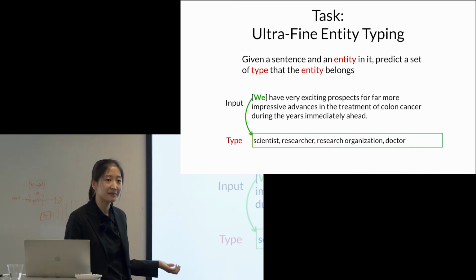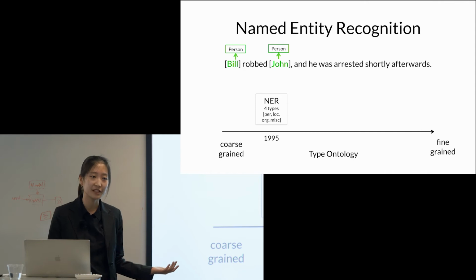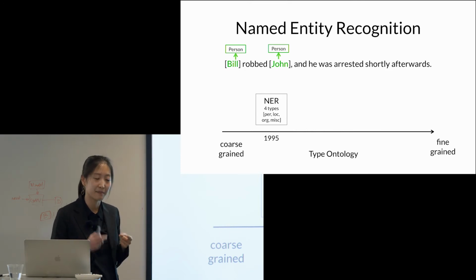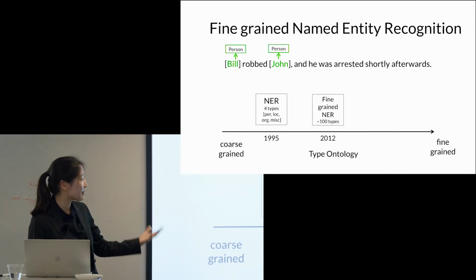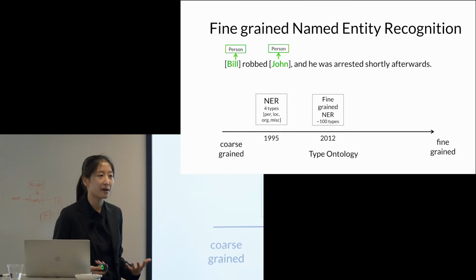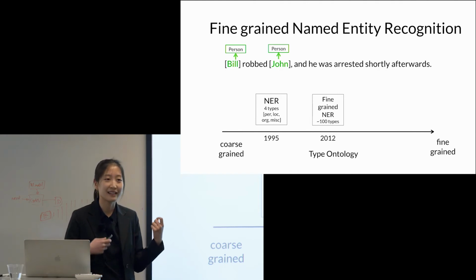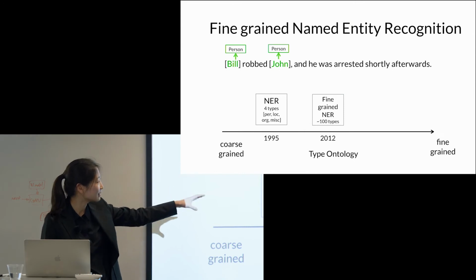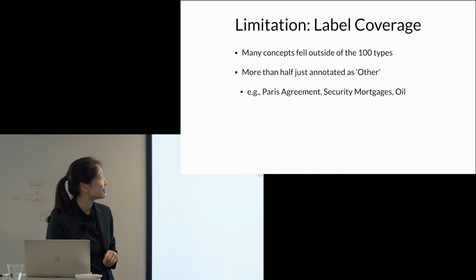Okay. This is not a new problem in NLP. We have been working on this problem for about 20 years. In 1995, people came up with the task of named entity recognition, where we read the sentence, identify the entity mentions, and classify them into 4 possible buckets: person, location, organization, and everything else. Then, because people found these 4 types a little too coarse, around 2012 people came up with finer-grained entity types, covering more informative types such as doctor, organization, hospital, athlete, and so forth. But still, in this example, both Bill and John would be annotated just as a person, because nothing else is in these 100 categories. So actually, when I was looking into this data, there were some problems with the evaluation data set.